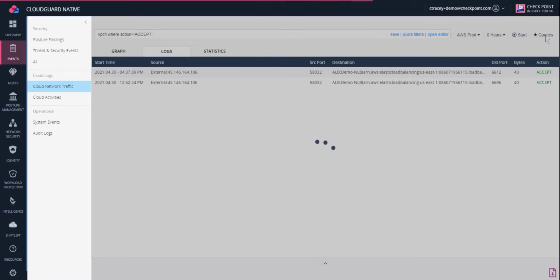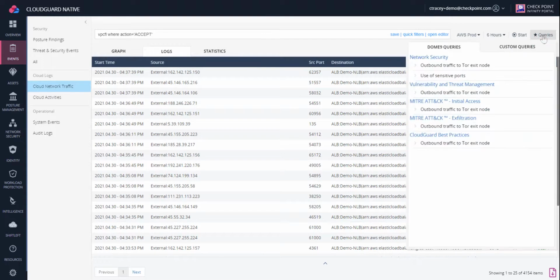And I call your attention to this query selection set here that allows you to look at and build and educate yourself on a variety of different queries. And yes, we do use that MITRE ATT&CK. We'll look at that as a framework that is developed by the MITRE Corporation. We have taken it relative to the AWS cloud and Azure cloud and incorporated a set of rule sets that are logical and makes sense.